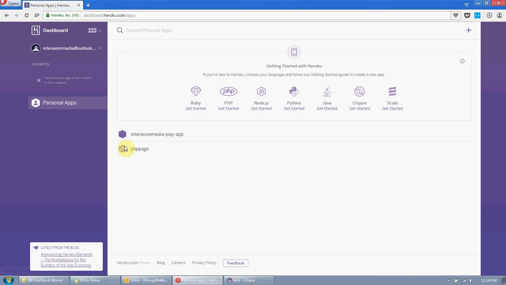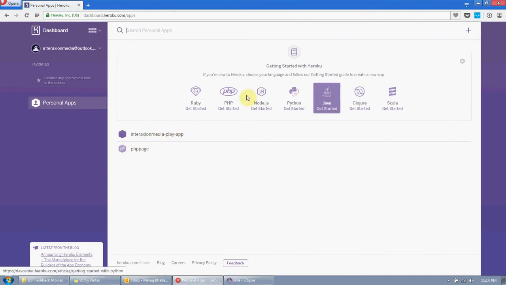So apart from focusing on your application logic, pushing the application to Git and verifying it on the deployment, the whole system of continuous integration, building, and infrastructure management is taken care of by the platform. You don't have to worry about that. Here I see my two applications. One of them is a Play framework application.